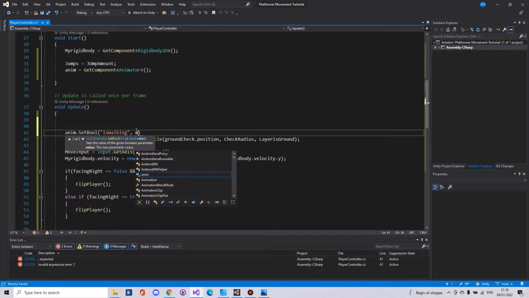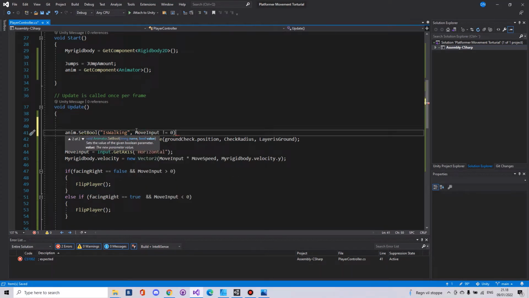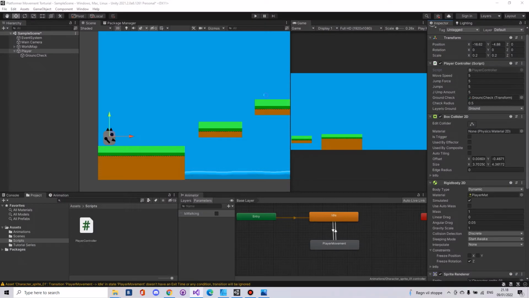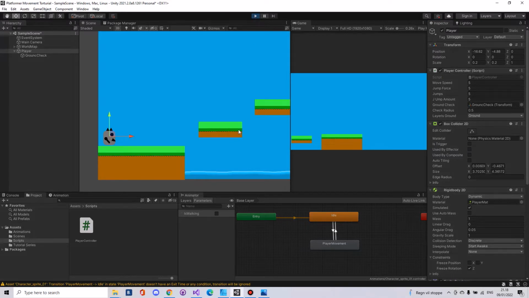And here we will use our move input to activate it in which direction we are going. So save the script and go back to Unity. So now when we hit play, it should animate when we go right and left. Yeah, it does. Cool.